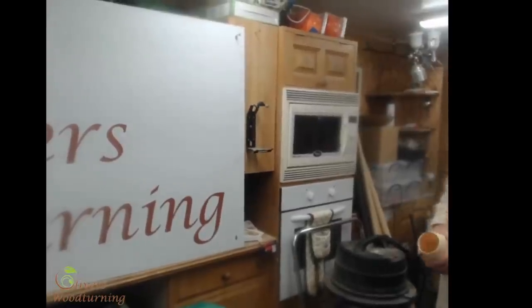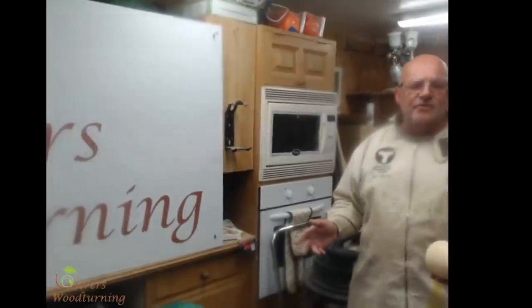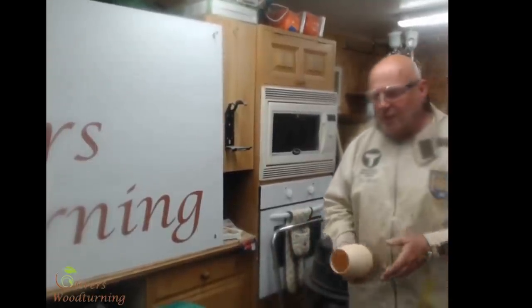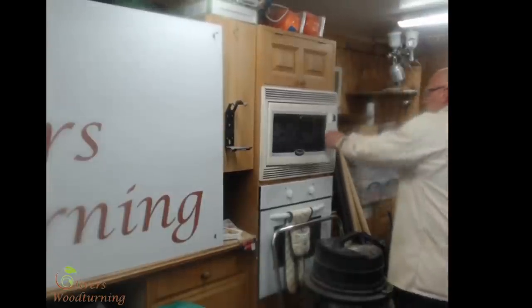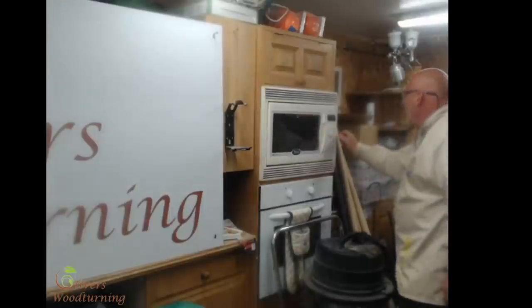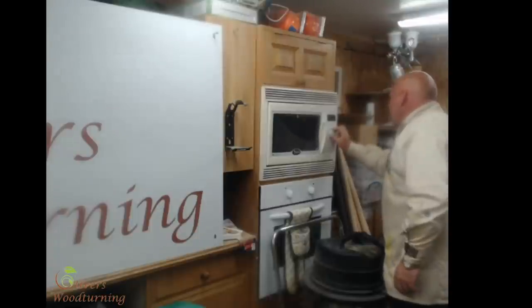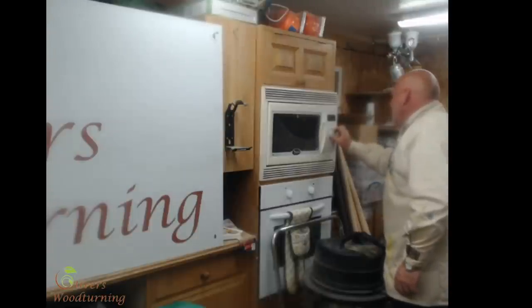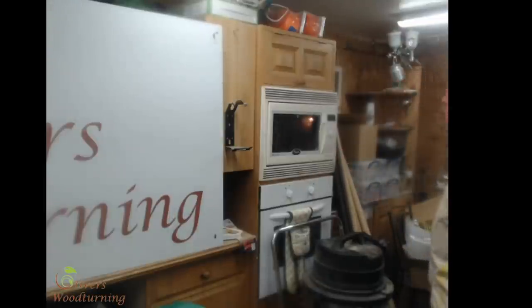Got it? Yeah. Okay, so in my workshop, I've got a kitchen. That's not because Karen kicks me out of the house and makes me fend for myself. This is all to do with wood turning. So if you've got a nice even wall thickness, pop your finished piece into the microwave. Get the dust off there. Put it on for around about 25, 30 seconds. We'll go 25. Give it a start. Sing amongst yourselves.